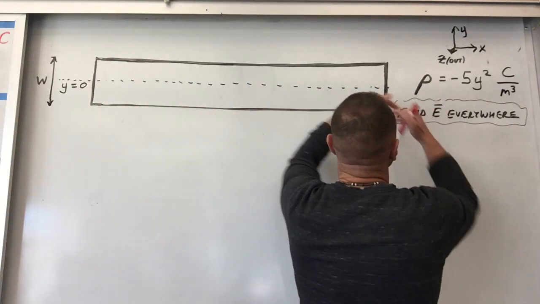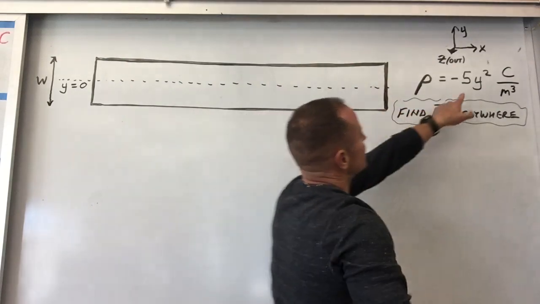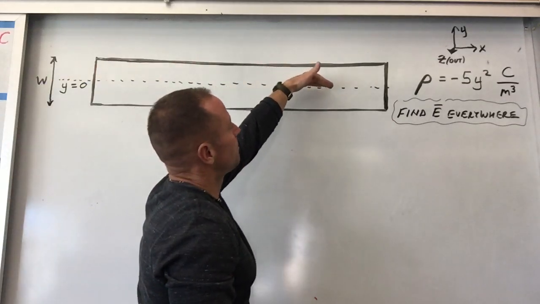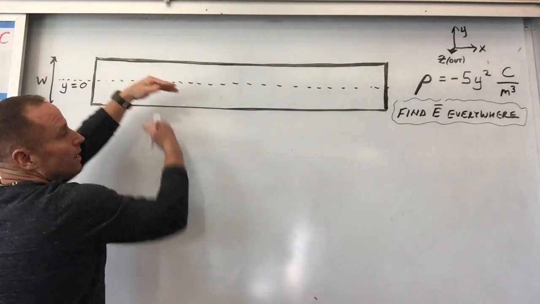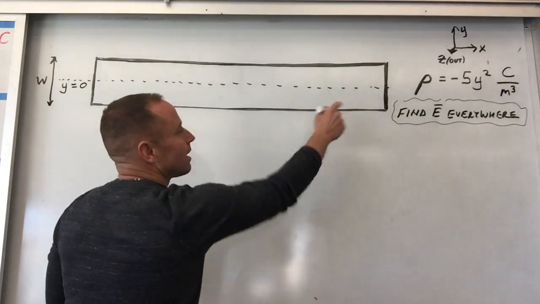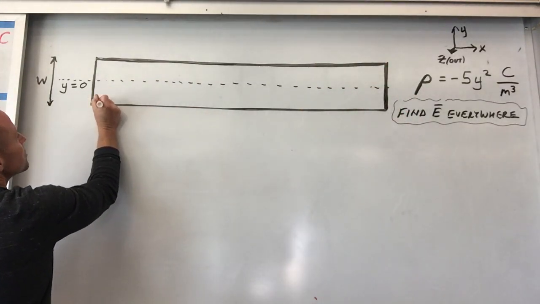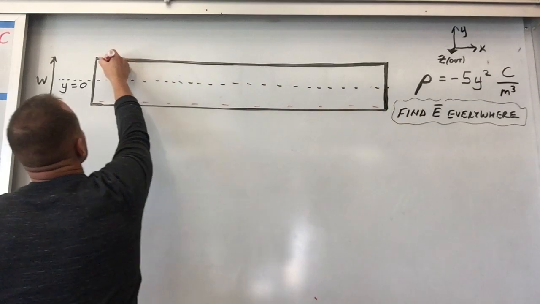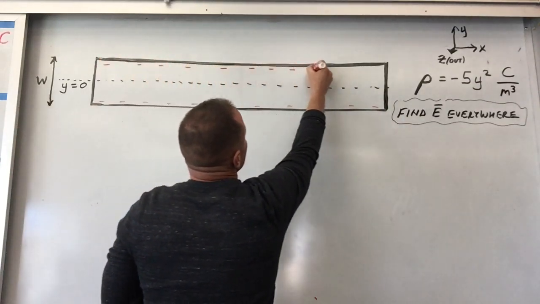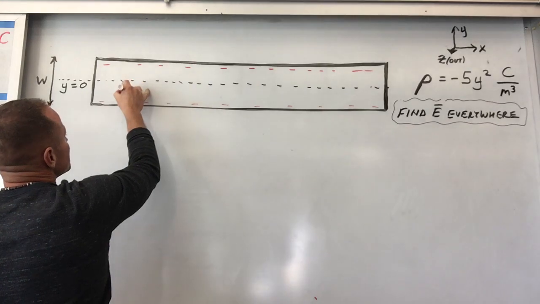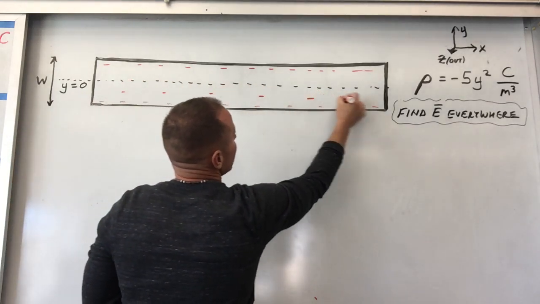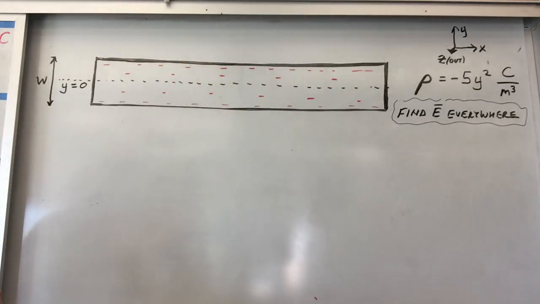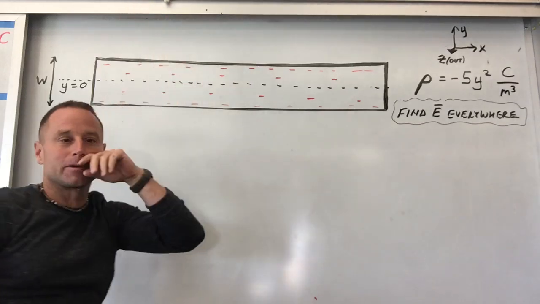So the charge density is a function of the vertical position, and what it's saying is if you're in the middle of the slab, we'll call the middle y equals 0, it's not charged, and then as you move out from the middle, it quadratically becomes more negatively charged. So it's got the most negative charge on the very outer edges here. So I'll just put a bunch of them in there. And then in between, it's just less so. But it grows quadratically as you go out, right? So it's just becoming more and more negatively charged. And then of course outside the plate, there's no charge.